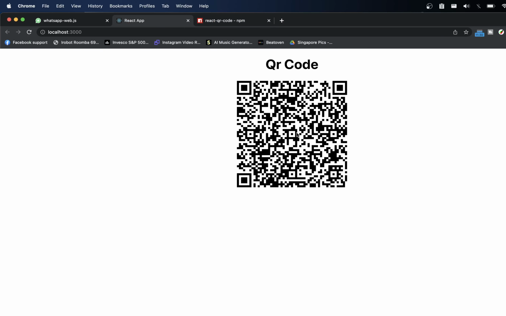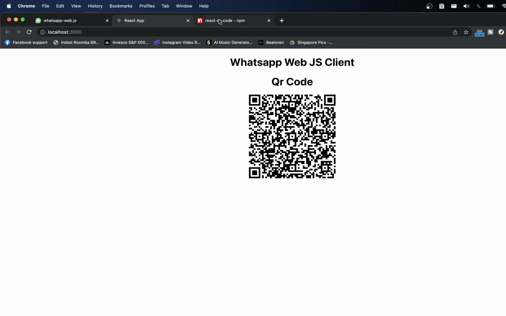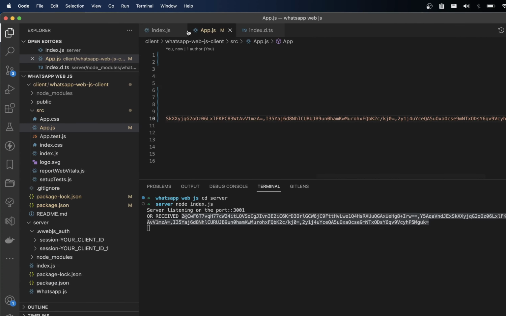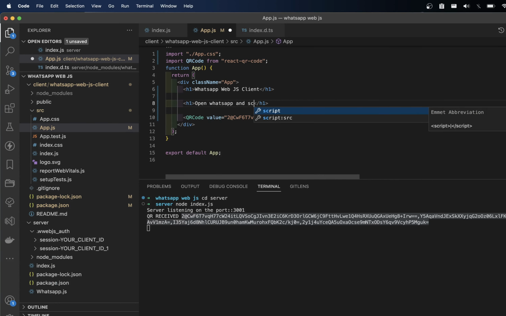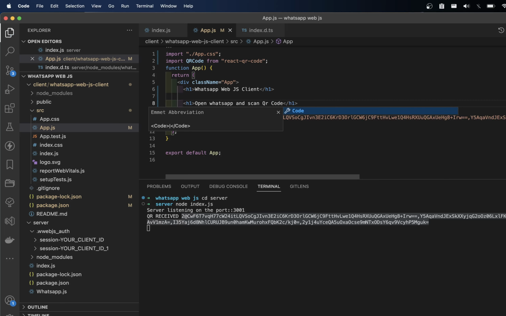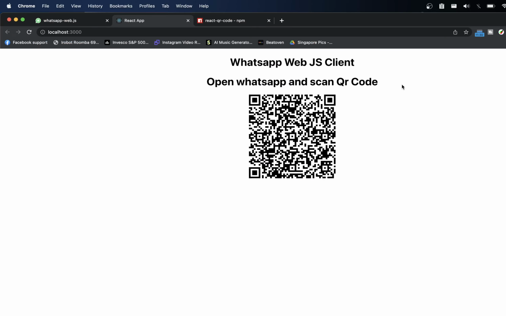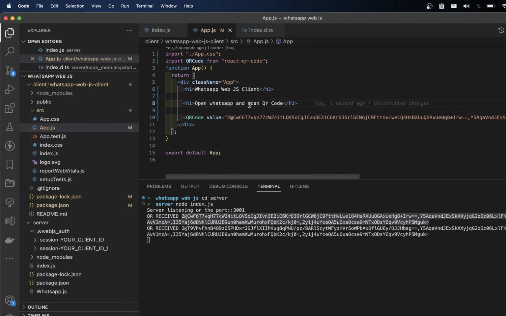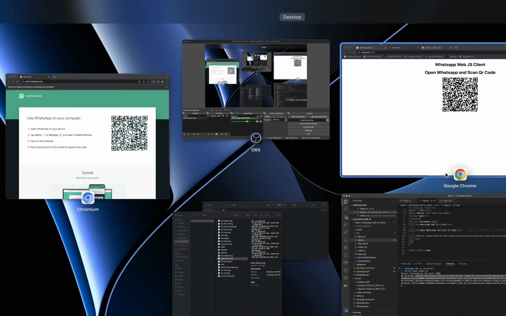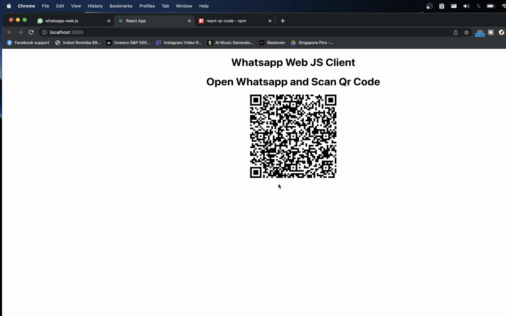This is how the QR code would look. And so I'm gonna write open WhatsApp and scan QR code. Okay, cool. Here you go. Looks fine according to me.